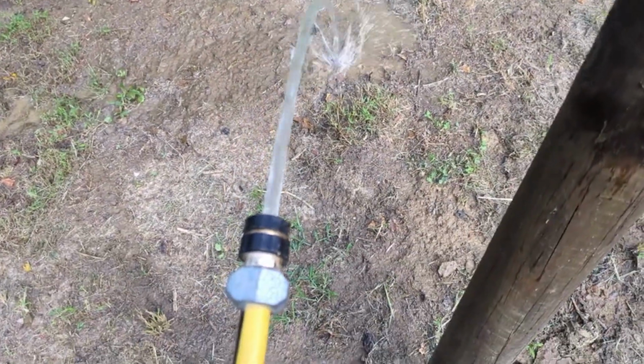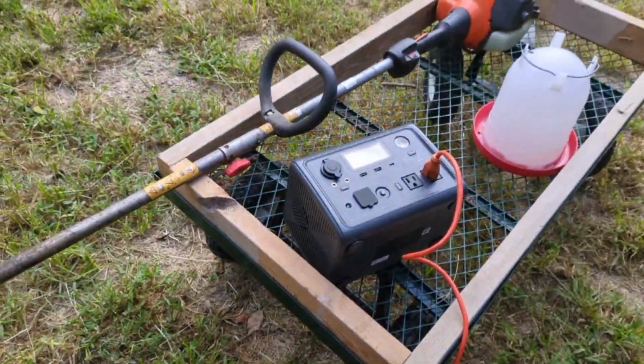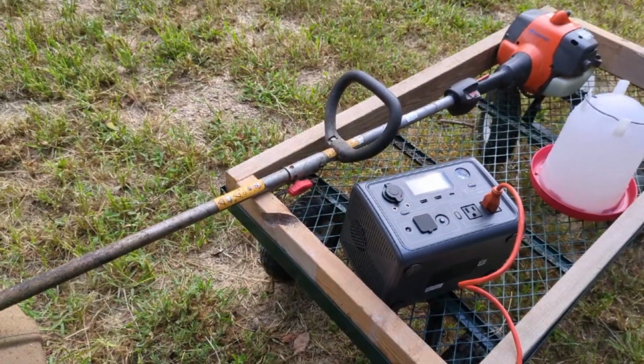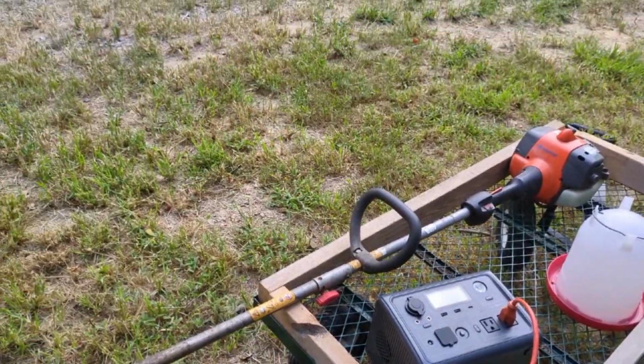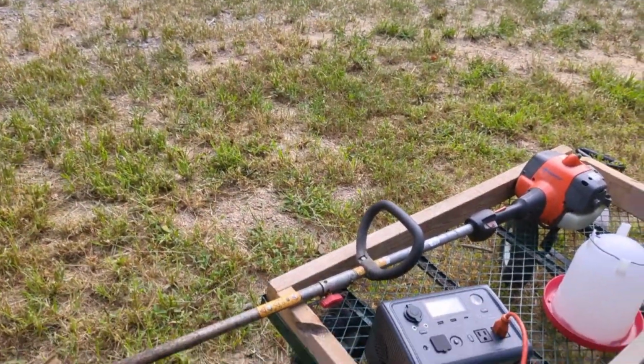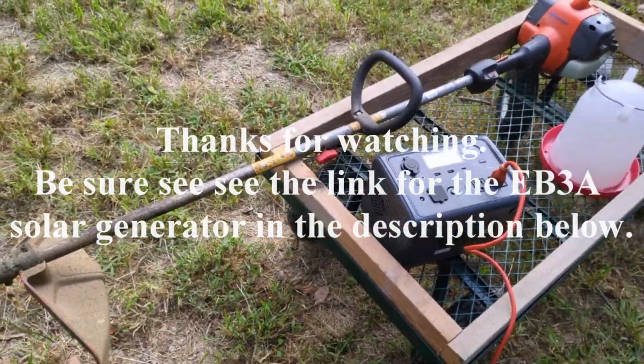So there you have it. That's from the solar power generator that you can charge from the grid. You can charge inside your house. You can charge it on solar panels. And I did get a 200 watt solar panel from EcoFlow that arrived yesterday. I have yet to even set that up, so that'll be another video.